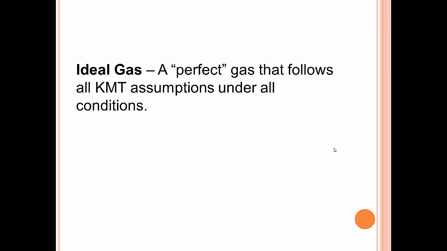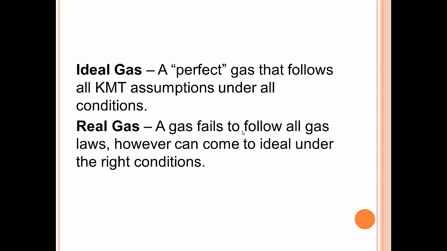So an ideal gas is that perfect gas that follows all of those kinetic molecular theory assumptions under all conditions. That's our perfect gas. Well, not all gases will do that. In fact, they really don't do that. So the real gas are the ones that fail to follow it, but we can get them to become pretty close to ideal. And actually, the gases that come the closest to ideal are your noble gases, because, again, no attraction between molecules. Also, your diatomics come very close to ideals. And again, these are because they are nonpolar covalent, no attraction between the molecules. And that attraction between the molecules is when they start becoming more real. That's going to slow them down. That's going to make them deviate from some of those rules.